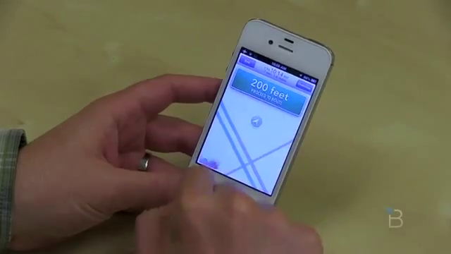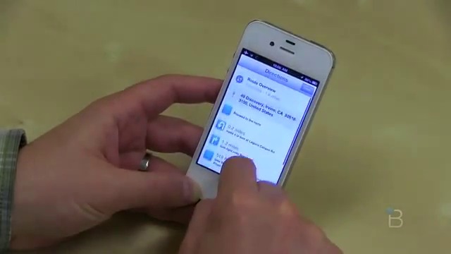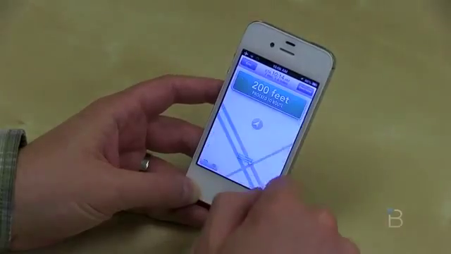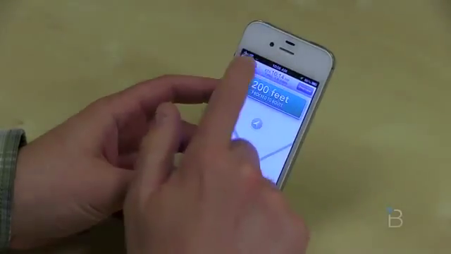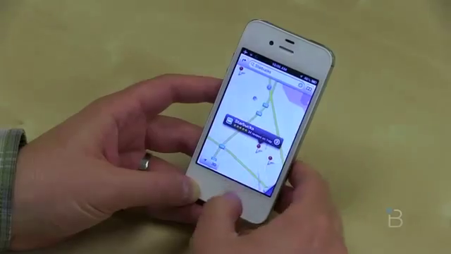You've got sort of that Siri voice talking to you. If you tap the screen, you can pull up a menu, and it'll give you your full list of routes to get to where you're going. It's pretty standard turn-by-turn, but it does work. So go ahead and end that.